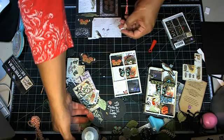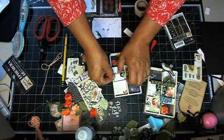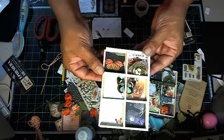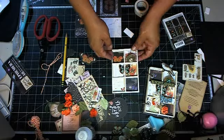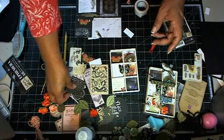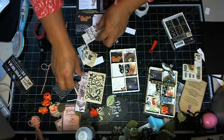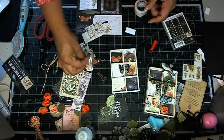Normally I would let this dry, but I'm going to keep going so I can show you the inside pages. So pop them up. Spread those wings, right? We all have wings. We just need to use them. Our scrapbooking wings, that means you get your stuff out around you and you play. You don't stress about it. You just do it. I'm going to look for a title that's going to go right across here. And I don't see one. That's okay. Let's continue.